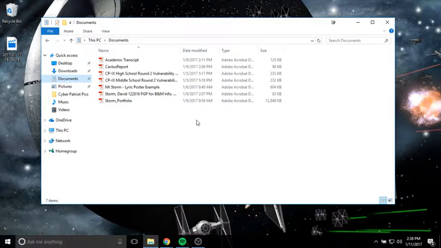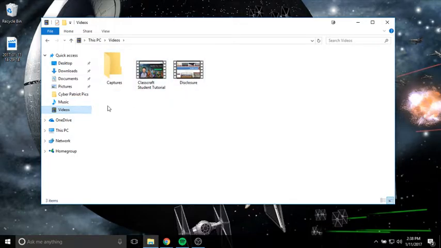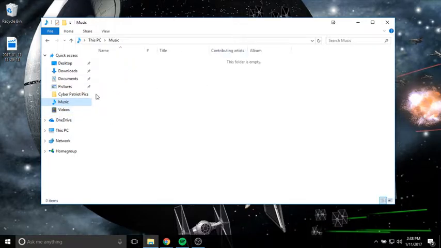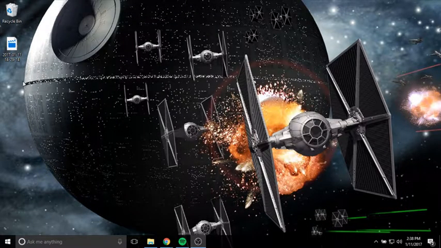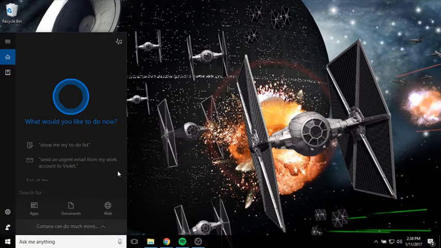I can also go to documents where I have documents that I want to store. I have videos, right? Videos that I've been working on. Music, which I don't have any music on here. But these individual folders specify the kind of folder or the file that you want to keep in there. So if I want to save a file, let's say I was working on a file and I wanted to save it to my hard drive, right? So let's say I'm working in Microsoft Word.